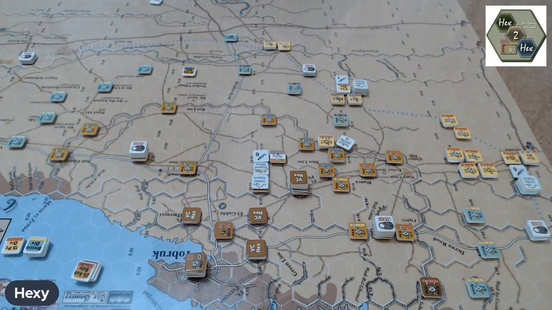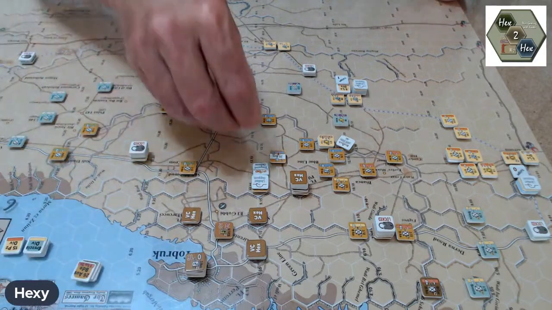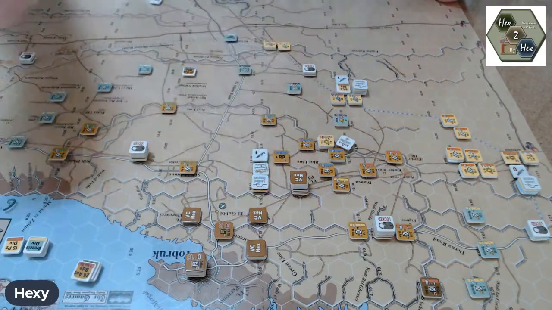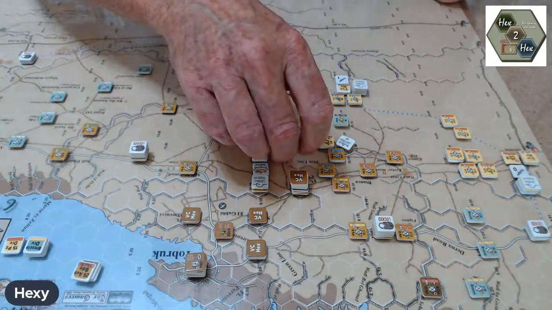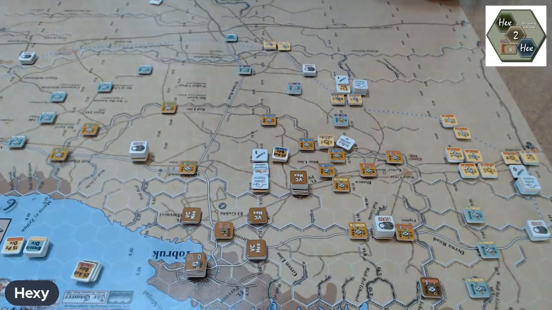Let's roll to see what happens to them. 1, they suffered fatigue. So they're going to go to a fatigue of 1. And they are finished. Put their marker on them. Where did I put it? Right here. All right. So that takes care of the 20th Australian. And I don't know. They chased those 2 5th LE units out, so I guess that's good.